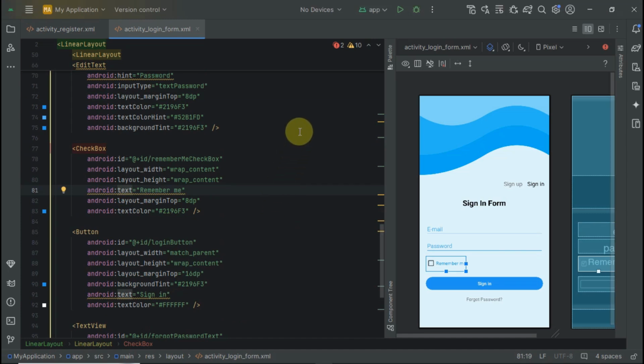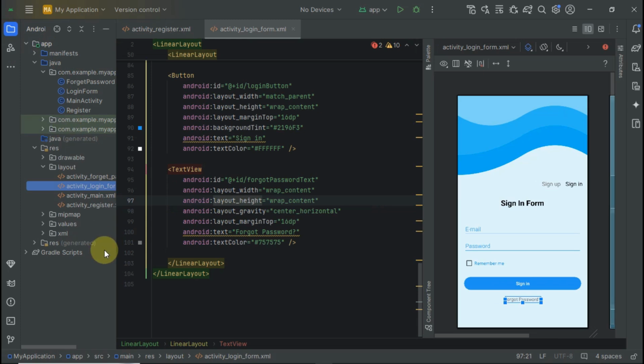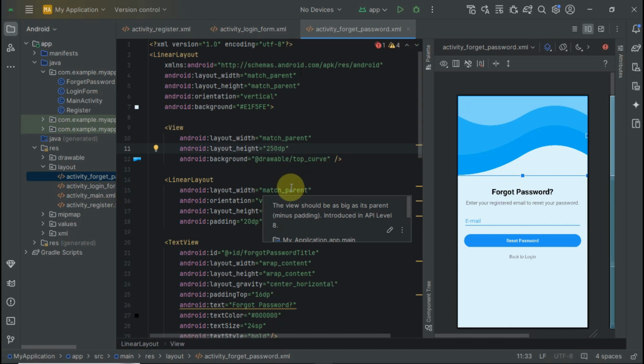Remember to link, this is the code to link your XML with Java, like that. Remember you are using the IDs, these IDs here, where you are going to insert your email and the rest. This ID, like I'm already a member here, like that, and using them in your Java code.